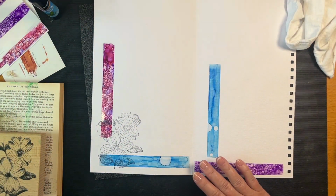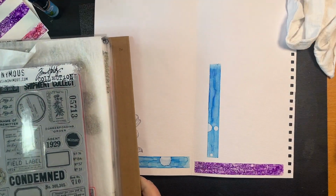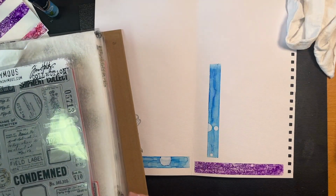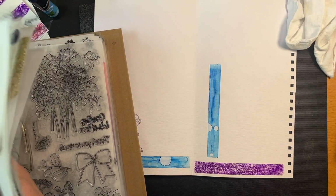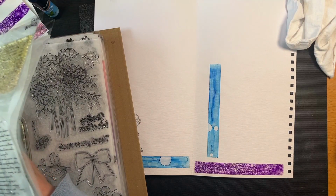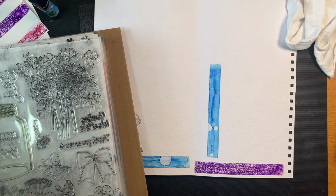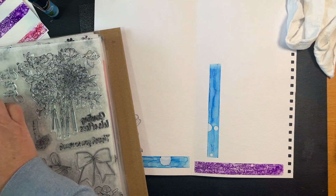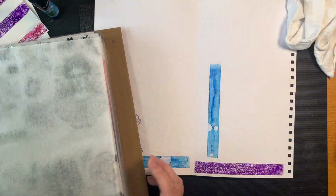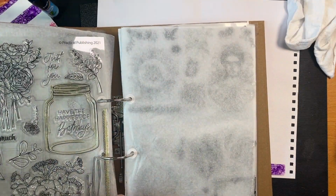Let's get our stamps out here. Whoops. And then I want just a nice big flower. It's text. And I know flowers are over here. And I move the words. Okay, I don't want a stem, I want something like this. What's stuck? Thank you, Mr. Butterfly. Have a look. That one's good. I like that.